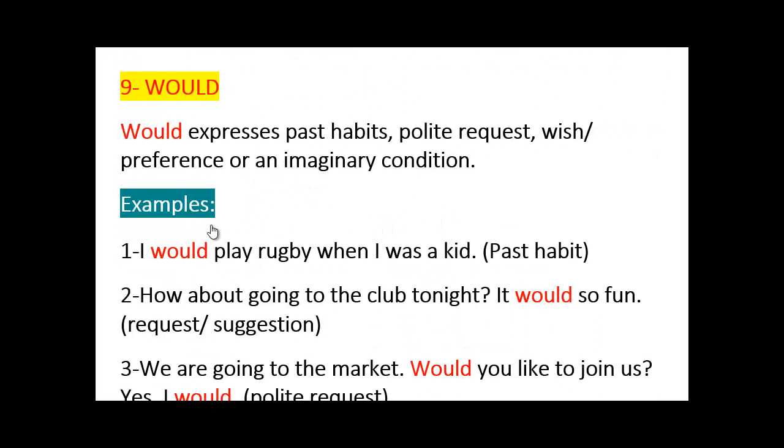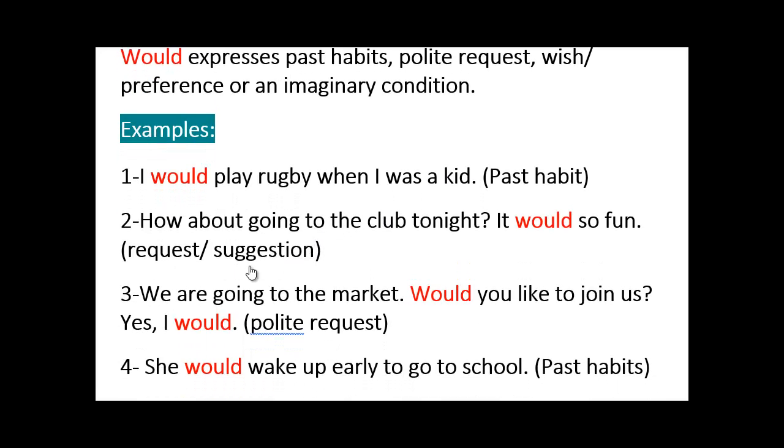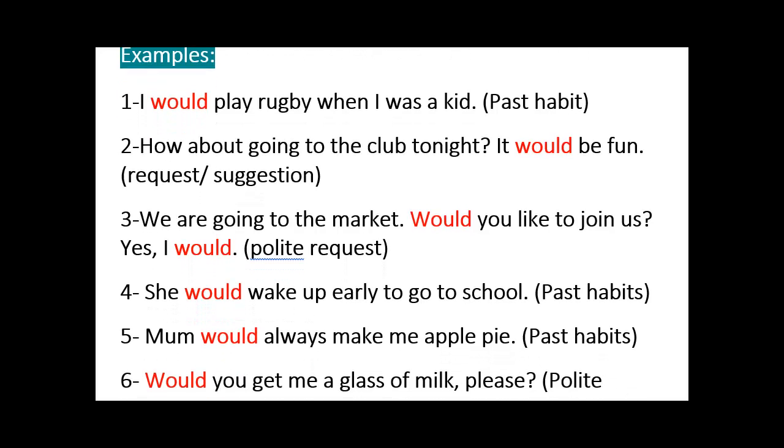Moving on to would, which expresses past habits, polite request, wish, preference, or an imaginary condition. Here are some examples. I would play rugby when I was a kid. That's a past habit. You're talking about the past. How about going to the club tonight? It would be fun, actually. That's, excuse me, a minute. It would be fun. That's a request or suggestion. Or how about going to the club tonight? It would be fun, okay?